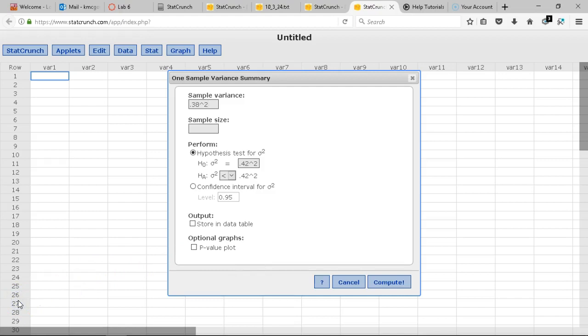Now, of course, when you're finished with all of your results, make sure you save all of your results. Make sure you have everything you need. There is one data set you should save for this particular lab. Then you would, of course, go and create your StatCrunch report. Any interpretations or answers to the questions that are in the lab need to be included in the body of the lab, and then you'll attach your results and the one data set, and you should be set to go.